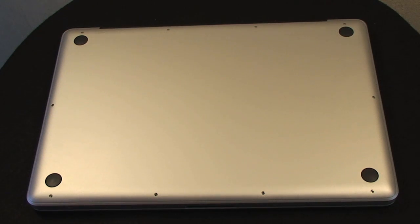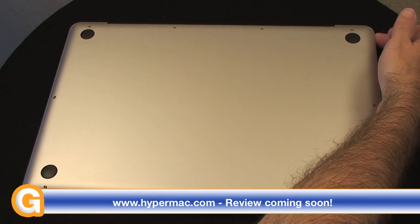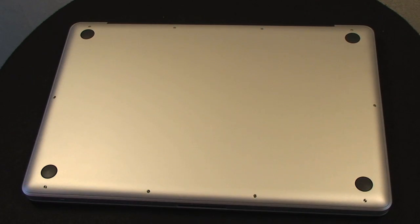There is a company called Hypermac that do actually manufacture an external battery that connects via the MagSafe connector located on the left hand side of the laptop. I will be bringing you a review of the Hypermac battery within the next few weeks.